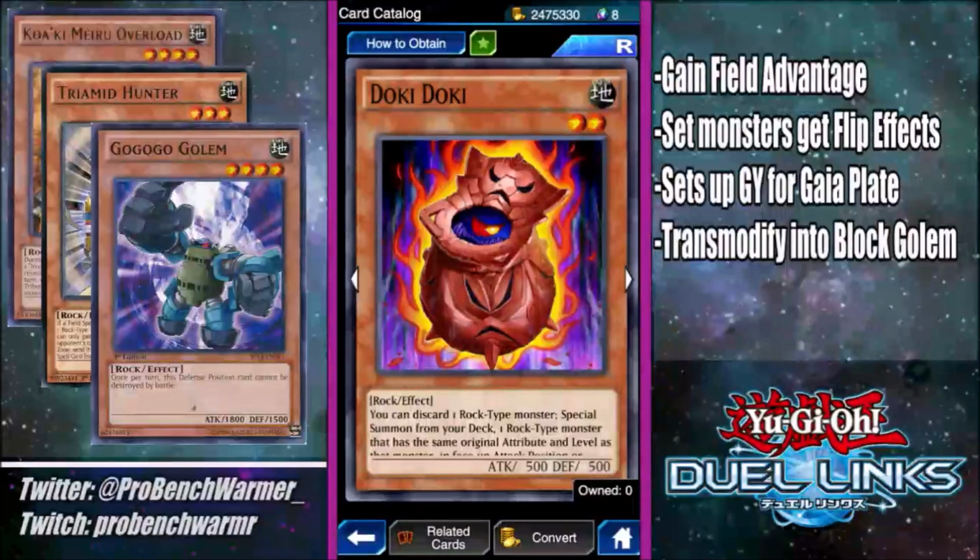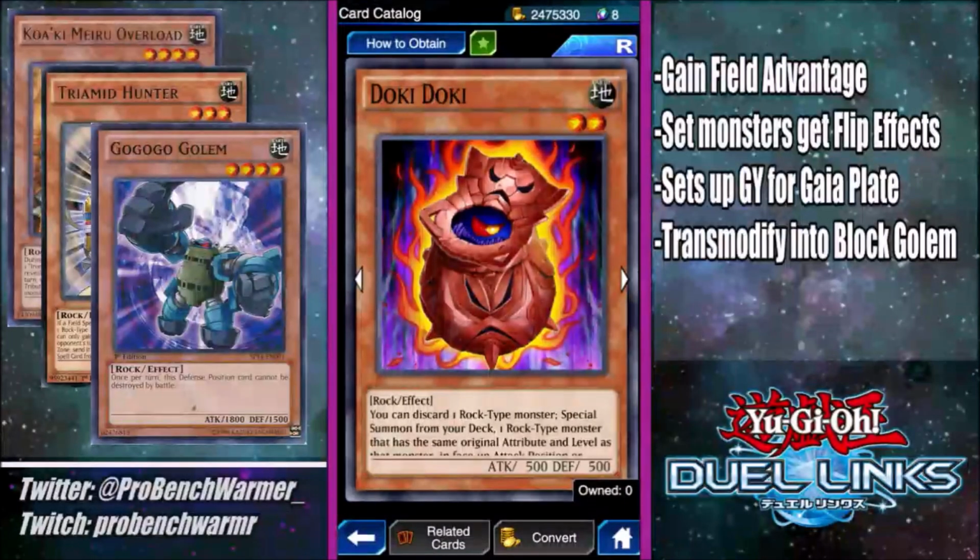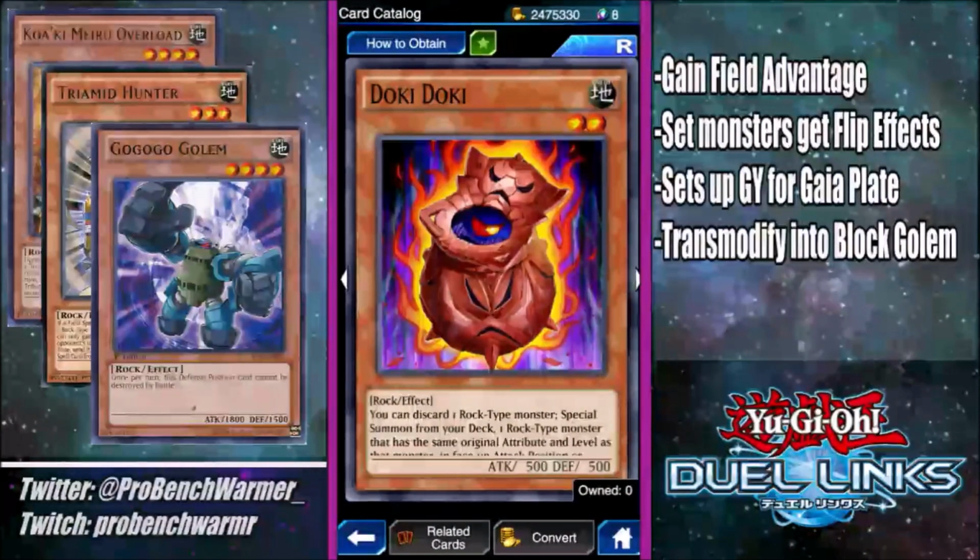Hell, if you tribute a Go-Go-Go Golem for the golden form, it becomes a 3600 attack monster on the field, and negating a monster effect by paying 1500 is no problem, especially since this deck can be running Spike Shield with Chain, since a lot of them like to be in defense position. Bro, come on, man. Come on.